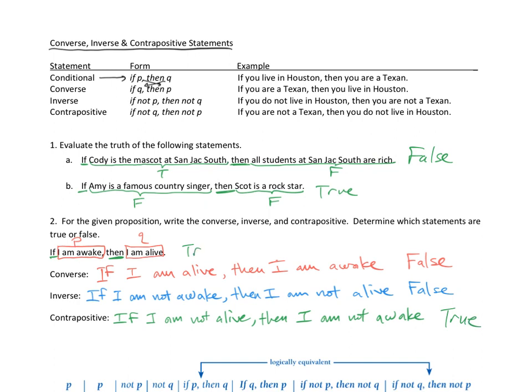So, one thing I want to explain here is that the conditional and the contrapositive are what we call logically equivalent. That means if we were looking at the truth table for both this conditional statement and this conditional statement, they would be exactly the same. The other thing here is that the converse and the inverse are also logically equivalent. I'm going to have to abbreviate with LE because I am out of space.